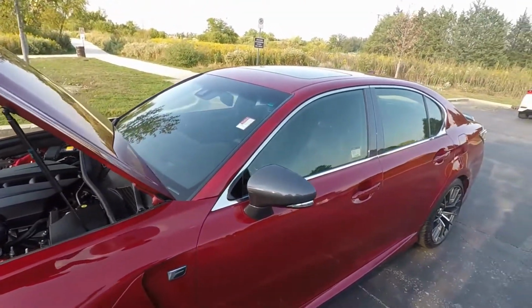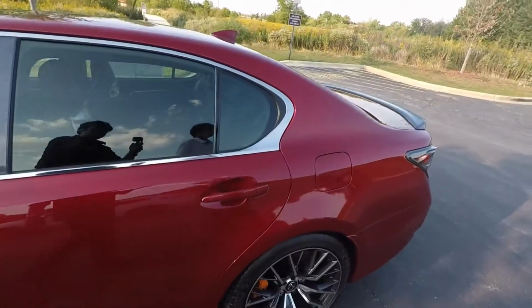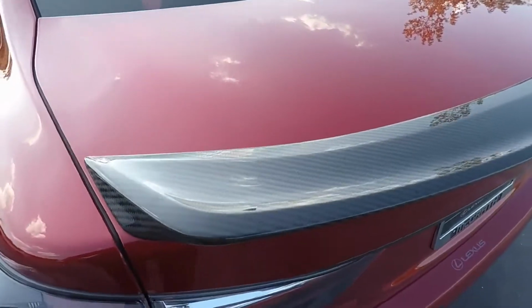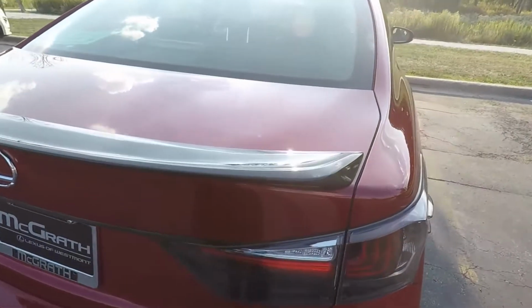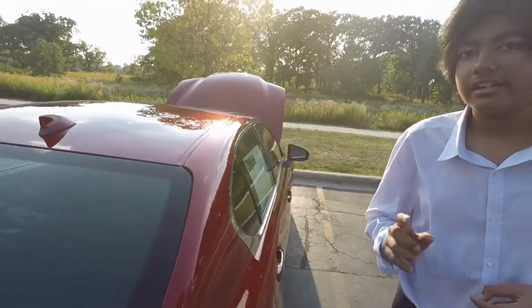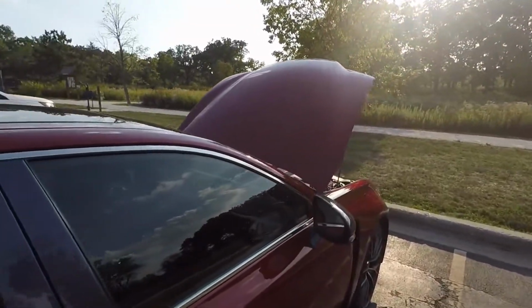And it pulls so hard, you get pushed back in your seat. And obviously that's also due to the naturally aspirated V8. It's not turbocharged, so there's really not any turbo lag at all. On top of that, the other really awesome thing about this car is that it is rear wheel drive, so you get that immediate push straight to the rear wheels, and there's absolutely no motor connected to the front wheels.